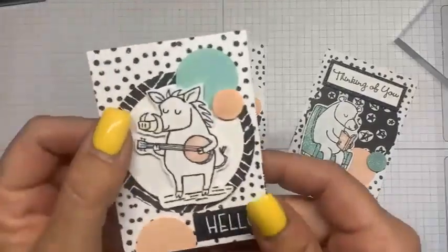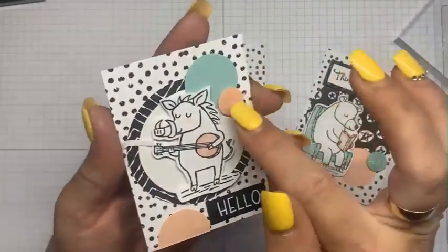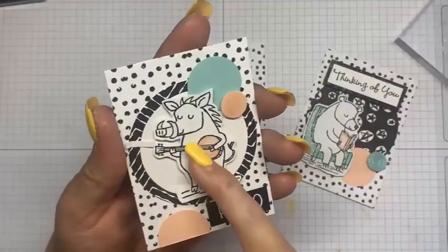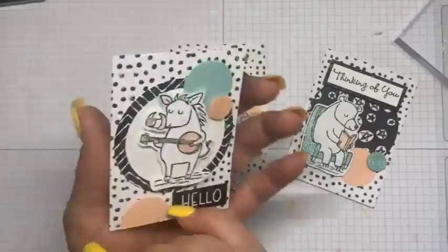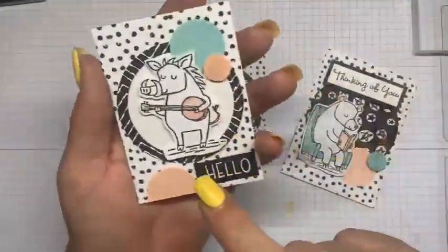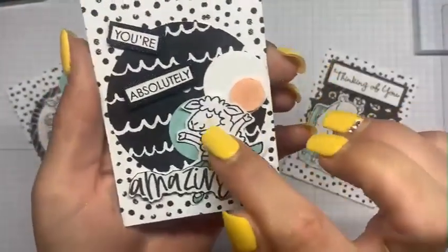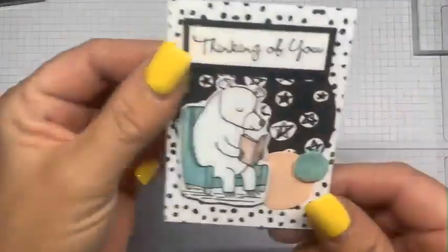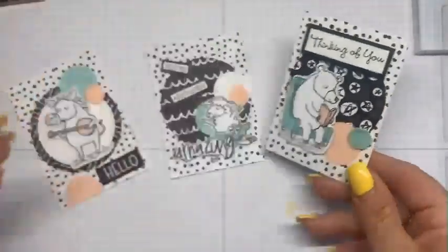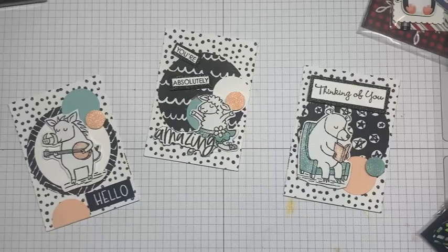So yeah, I'll just quickly let you see. This is the first one. It says hello. I added the coordinating colours from these guys using my Stampin' Blends. Oh, there's a bit of waste paper, just to make it coordinate a little bit more. Added little cute bits to her cheek. And then this one is thinking of you. So yeah, that was today's makes, and there are some past artist trading cards.